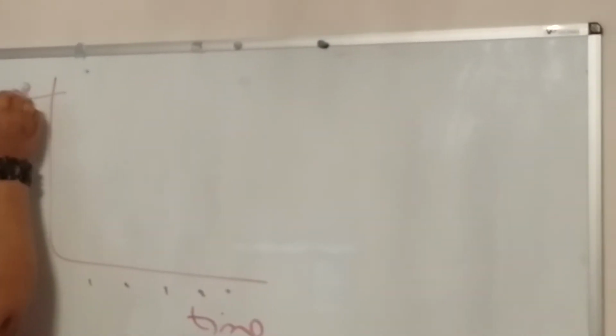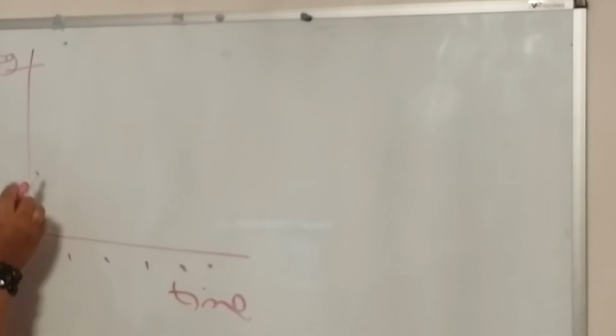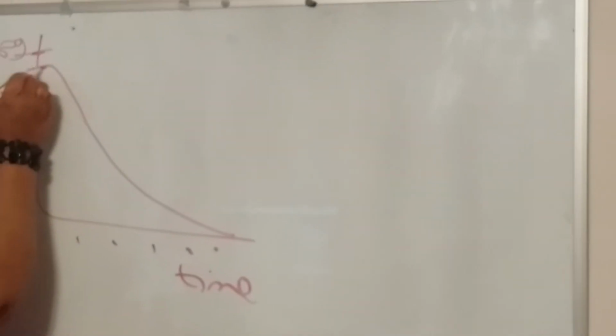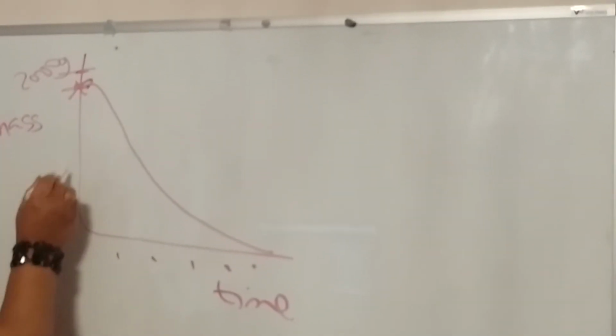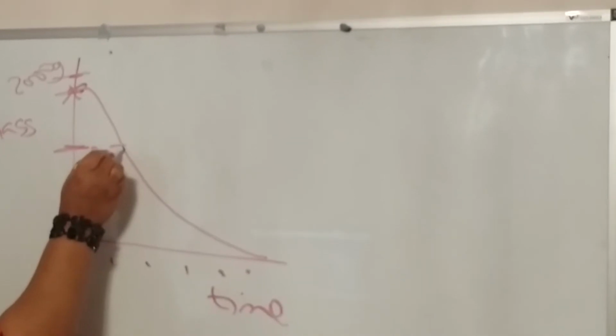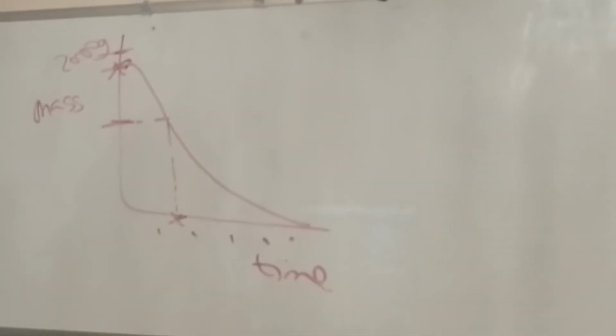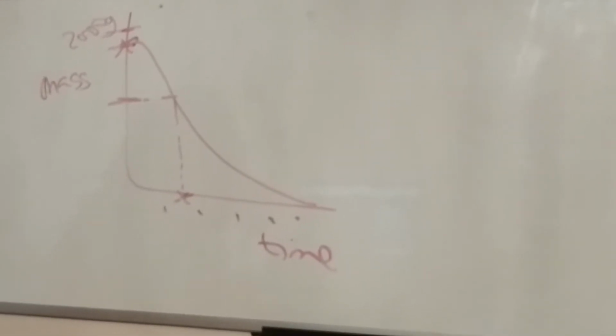All right. So the time can be in millions of years, thousands of years, and then you're going to have the mass here. So always, if they say this is 2,000 grams or whatever mass it is, please watch out for where the graph begins. Don't just go 2,000. You have to look out for where the graph actually starts, and then halve it, trace it here, and then trace it to the time. That is how to read off a graph of half-life.